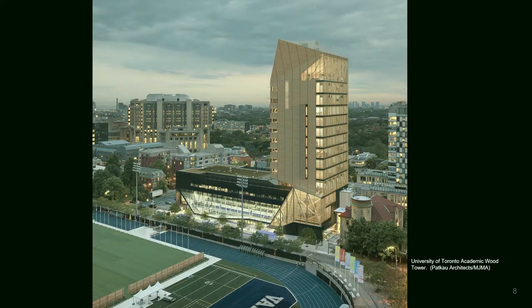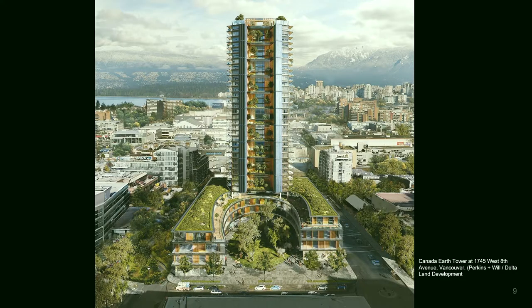Now I'm going to show you two more upcoming projects. This is U of T's proposed tall wood tower. We're doing a little more in terms of complexity — the shape varies and it's integrating with an existing building, so complexity is going up. This one is 16 stories, slightly taller than the UBC one because the floor-to-floor height is bigger. And lastly, in the last couple of months, they started putting out renderings for this proposed building in Vancouver — 30 stories, with quite a unique form.